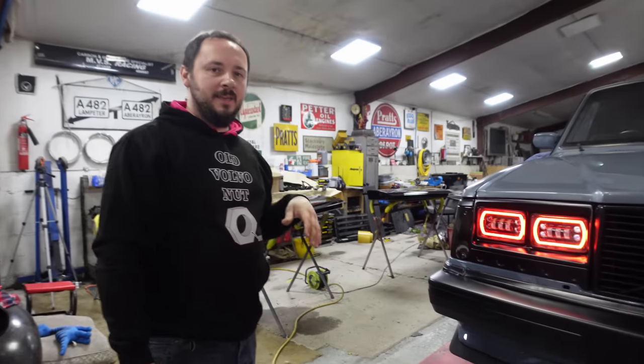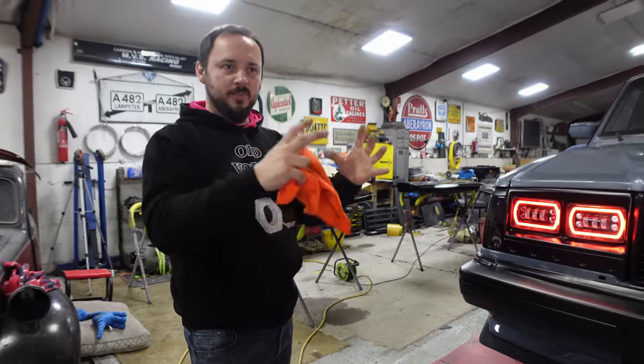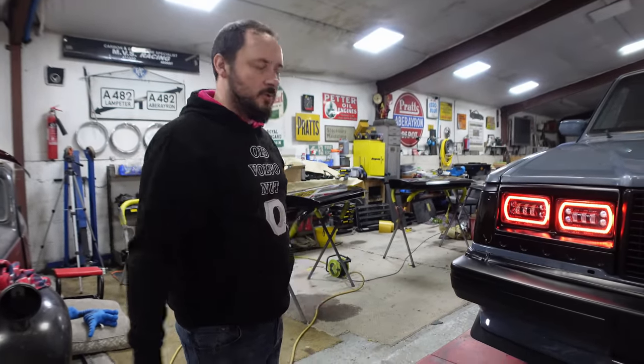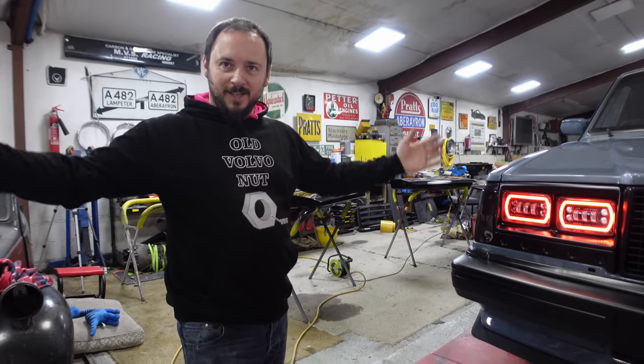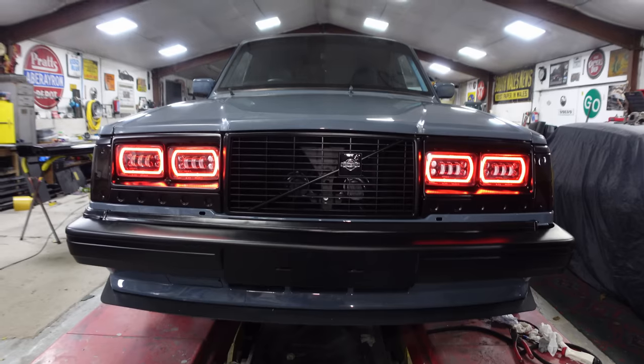I'm getting so excited. Every time something goes on, like door handles or fills a hole on the outside of the car, it looks more car-like. It does look more car-like. Oh, Monica, you're looking so good.